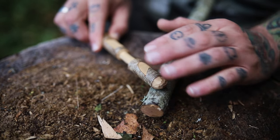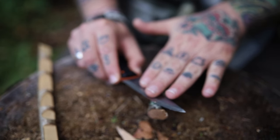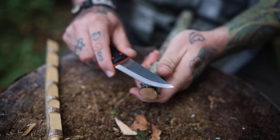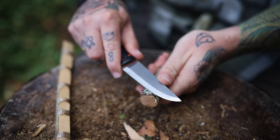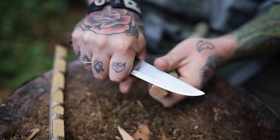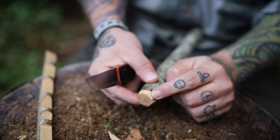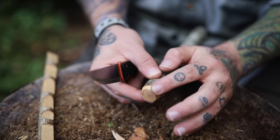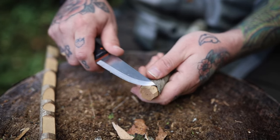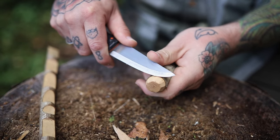The first one we're going to create at the top of our stick is the round over. You want to create the round over using a grip known as a lever grip. When working with your tri-stick, always want the edge pointing away — like a claymore, always keep the front towards the enemy. Simply take your stick and using your thumb, keeping your fingers out of the road, you're just going to chip and move. Chip and move. The grip in my right hand is a full grip, and nearly all bushcraft cuts can be performed with a full grip. A pro tip: you're going to create these peaks — these triangles. The easiest pieces to remove are along these lines. If you push through the heavy spaces it gets heavier, whereas if you remove those lines you achieve a smoother, more aesthetic cut and you get your round over.